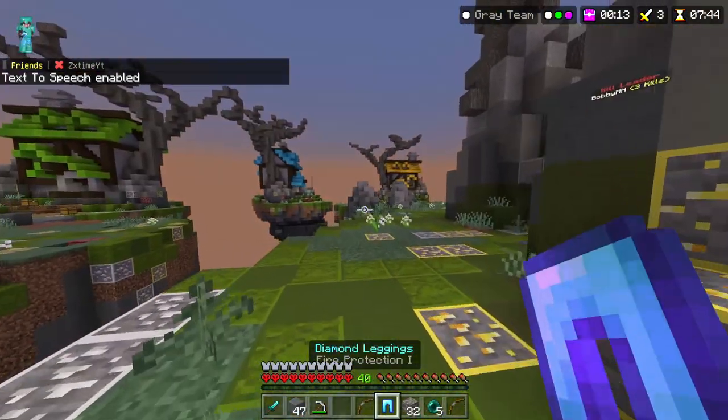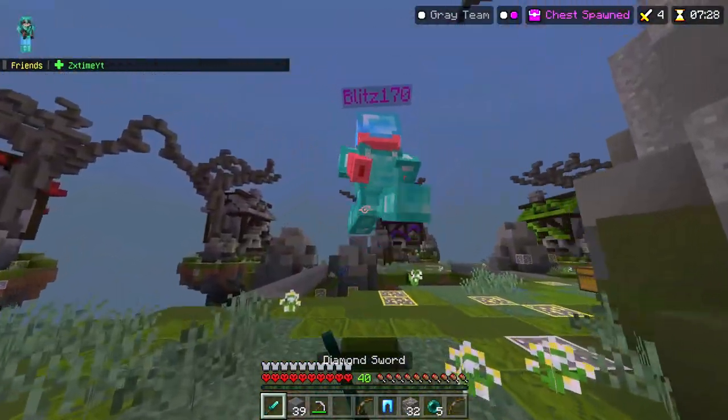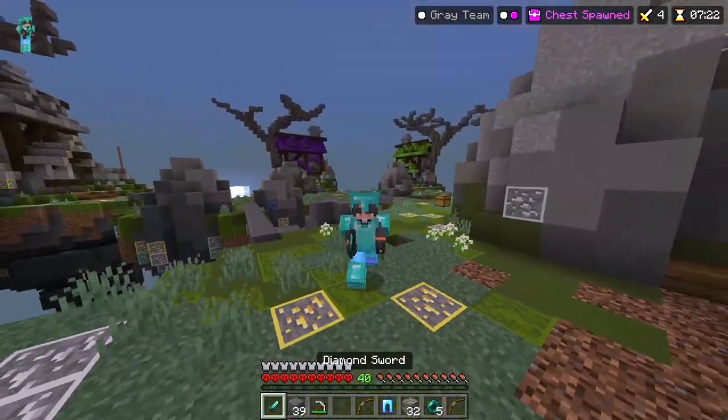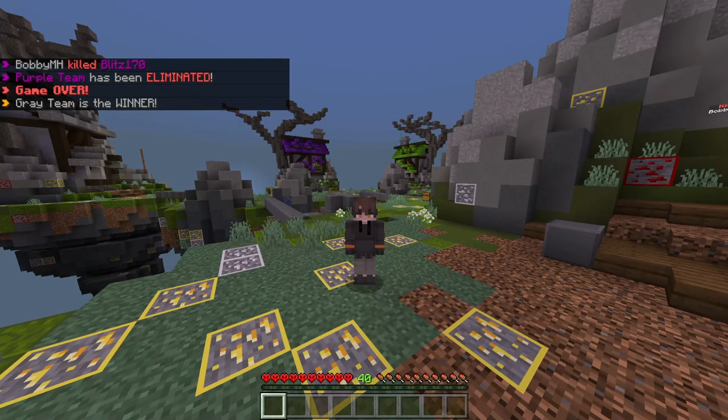Now it's just you, Magenta. Text to speech enable. No, don't enable text to speech. Oh, we spooked you with Halloween, boy. Get spooked. He's not dead. There we go. That's it for game one. Let's move on to the next map.